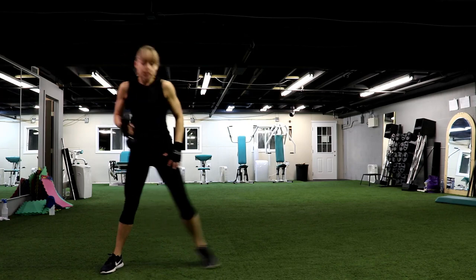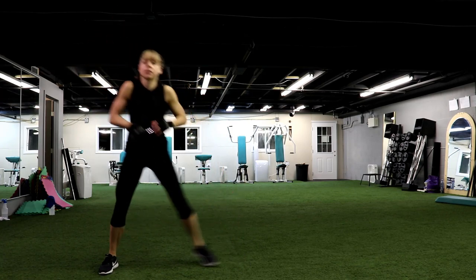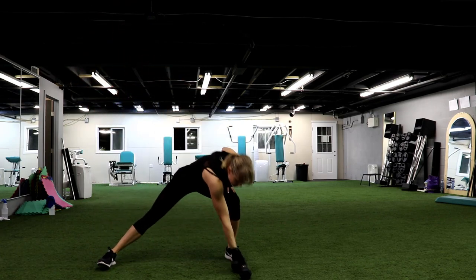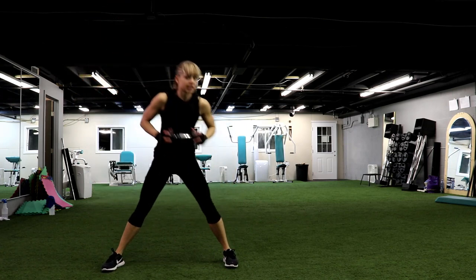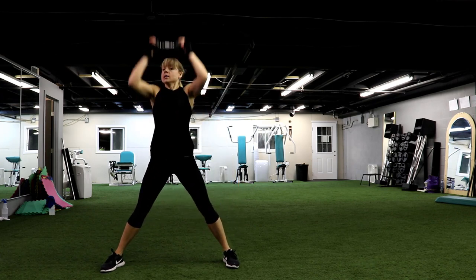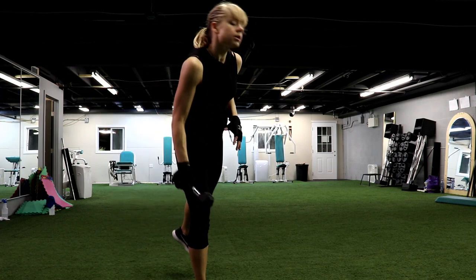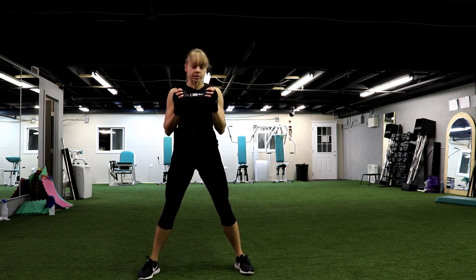Same side. Done. Hop. Grab your dumbbell. Up. Leave it up. Hop. Grab it. Up. Beginners, that's your move. Keep going. Give me 7 seconds. Five. Four. And one. Woo! Squeeze the glutes.